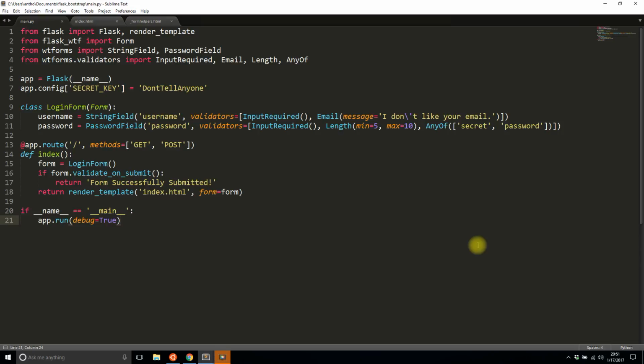In today's video, I'm going to continue where I left off in the last video using Flask-Bootstrap. In the last video, I showed you how to get Flask-Bootstrap working for your app and how to use the different blocks to add your content. In this video, I'll show you how to use Flask-Bootstrap with Flask-WTForms.